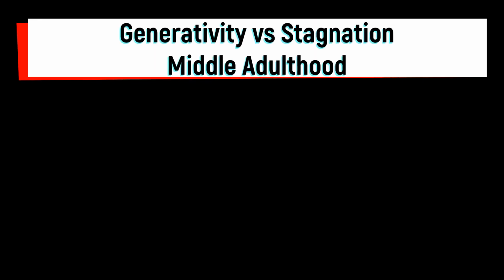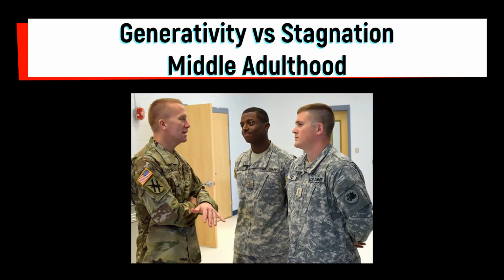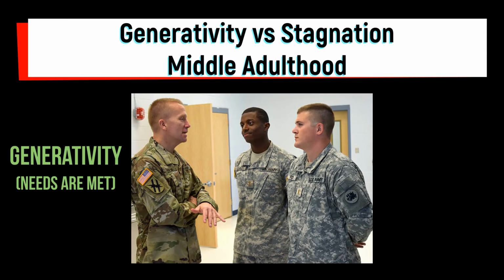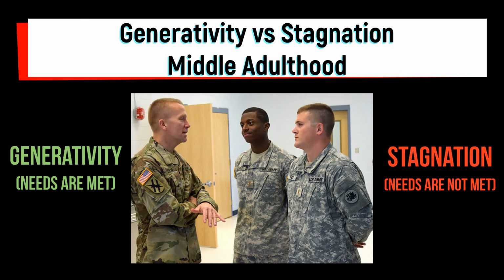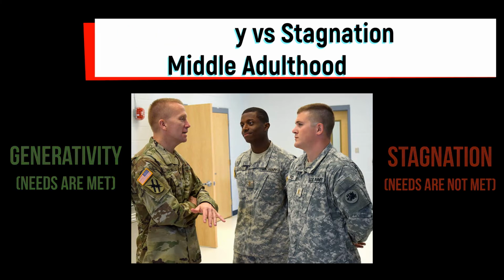In middle adulthood, the stage is called generativity versus stagnation. This is usually when an adult has been in their career for a certain period of time and begins modeling or being a role model to younger people. If an adult in middle adulthood has had to start their career over or doesn't feel like they're connecting with their career, this may lead to a feeling of stagnation.